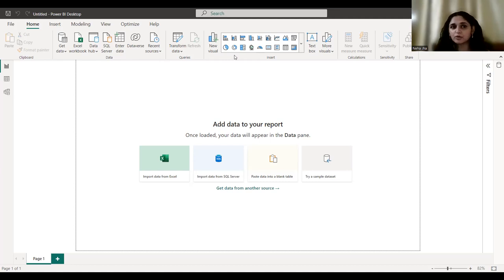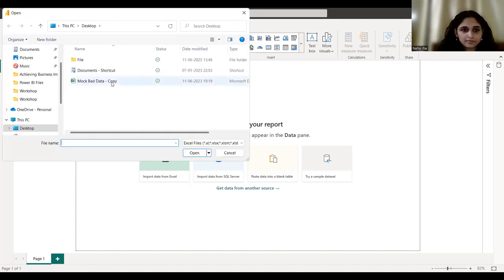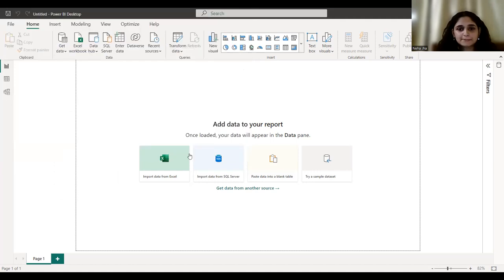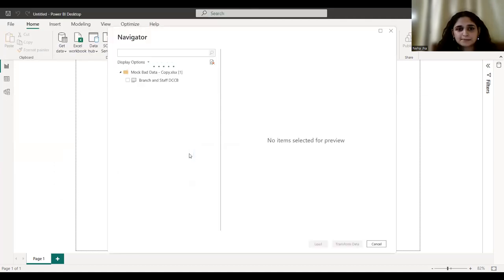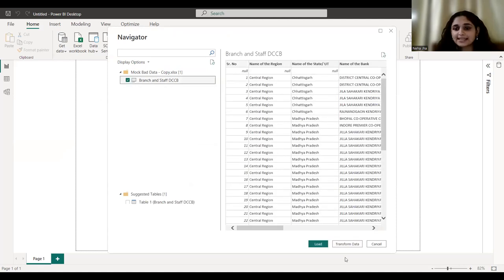So the first step would be to load our data, that is the Excel workbook. So we go to Get Data, click on Excel workbook. Select the table that we want to load, and then we click on Transform Data.